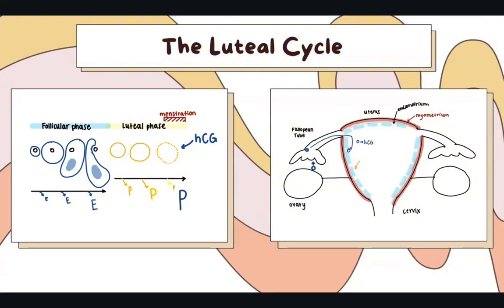If the oocyte successfully goes through the fertilization process after going through the fallopian tubes and entering the uterus, it will be able to attach itself to the lining in the endometrium, and HCG will start being produced, which stands for human chorionic gonadotropin. This is a hormone, and this will also cause a surge of progesterone to be released as the body is now preparing itself. In the absence of HCG, the corpus luteum will just start to make less progesterone, which affects the stability of the cells in the endometrium.